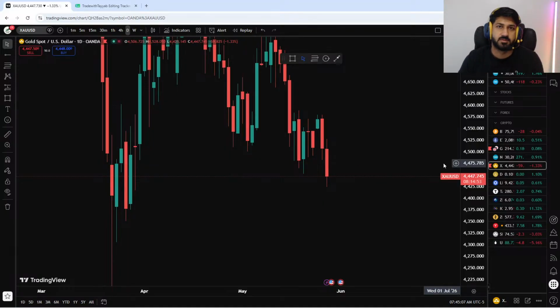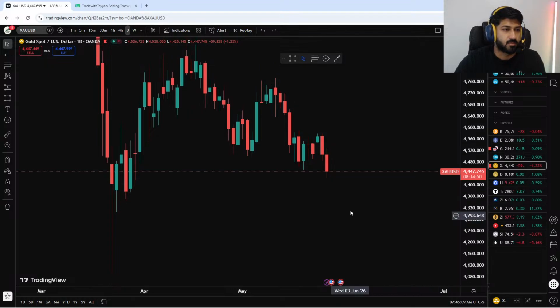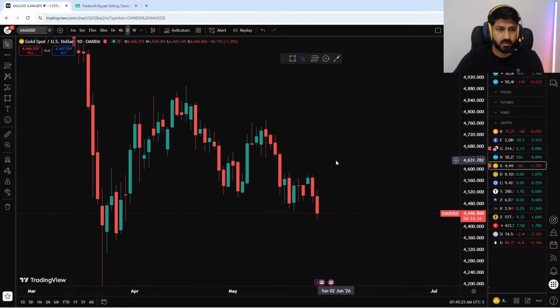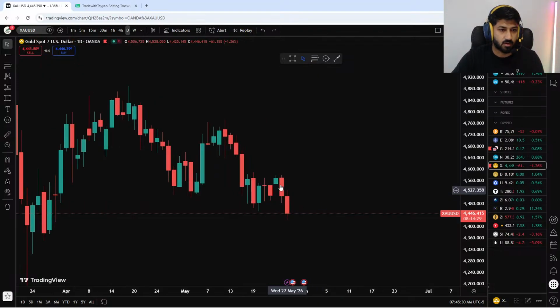All right, so you want to do top-down analysis. Let's do it right now. So let me go ahead and show you how to do top-down analysis in real time. This is gold live on daily time frame, so each candle is 1 day worth of time. Daily time frame is sort of giving you the bias. Last two candles we can see it's going down, and one thing you want to do is remove all of the drawings on your charts that you're looking at, just to see things from a fresh perspective.